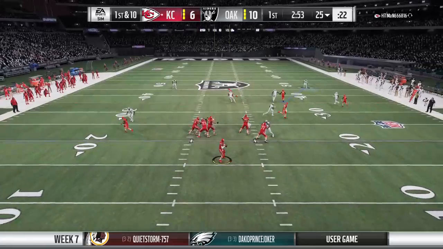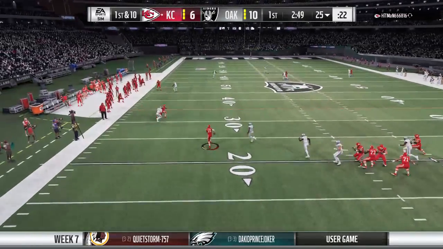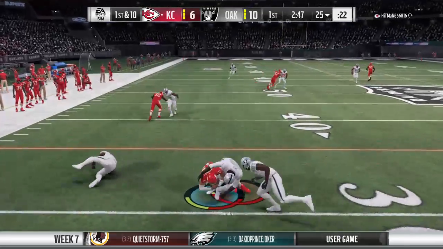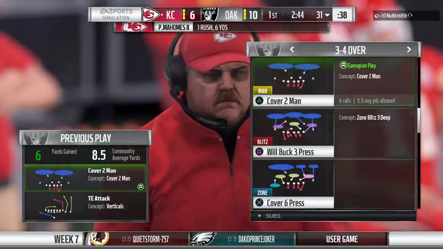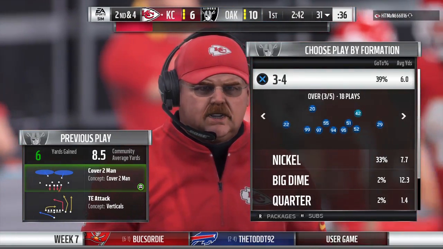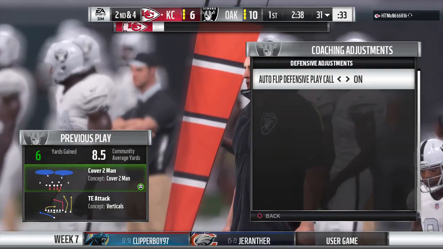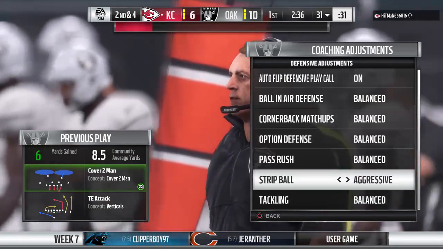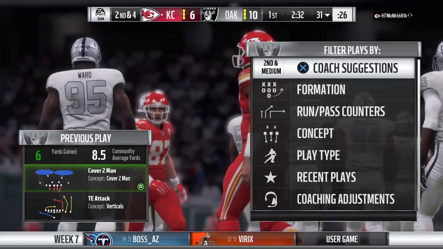On 1st and 10, here's Mahomes. Forced out to his left. And they'll take him down at the 31-yard line. The improv on the scramble there gets him 6, and it'll be 2nd down. Now, that was not a bad scramble there on 1st down. He didn't force it, nor did he throw it away. He was able to take off, and now he made it a very manageable 2nd and short.